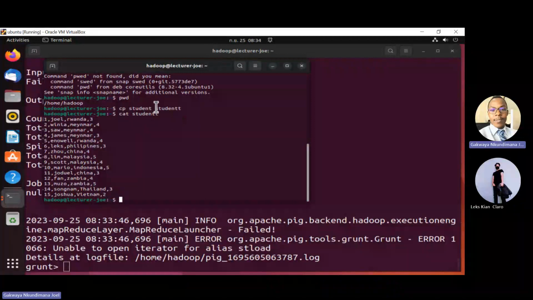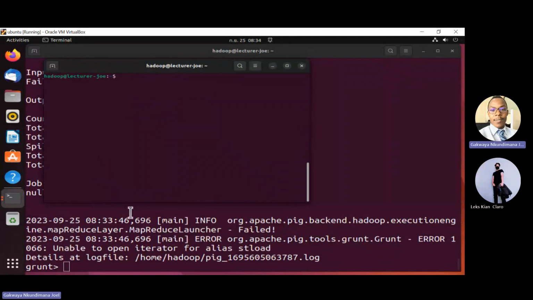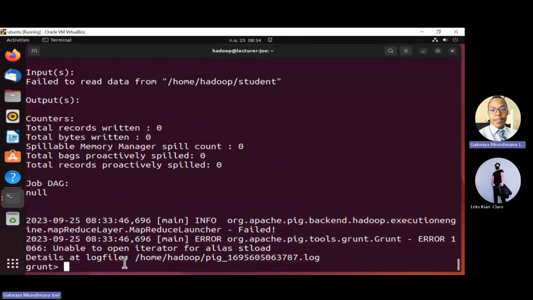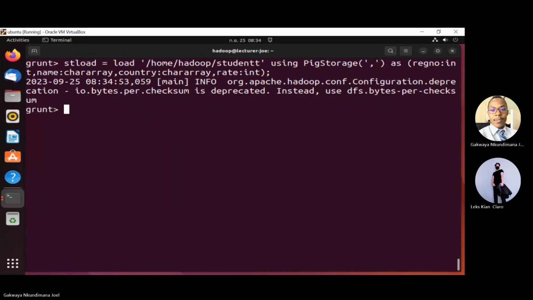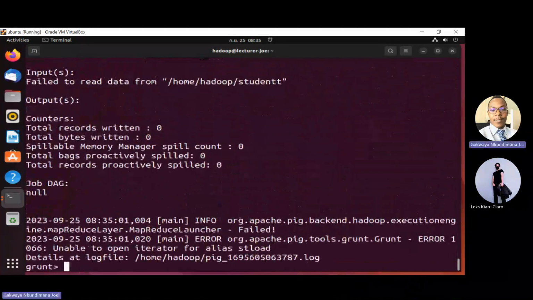So let me rename it. Let me keep 2 and see, right? This one I give TT and see if it will. Student T, I added extension T there. Let's see. Otherwise, after you start the pig, dump again. Fail to read.